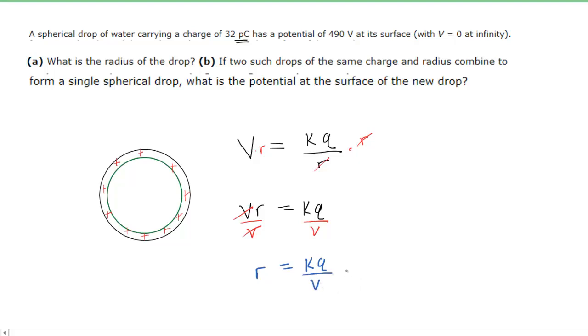Now it's just a matter of plugging in the known values. K is a constant with a value of 8.99 times 10 to the power of 9, and the unit is Newton meters squared per coulombs squared. That's usually listed in a reference table in the textbook or perhaps on your actual test or quiz. Then Q is going to be the charge. We've got to convert the picocoulombs into coulombs, and it turns out that a picocoulomb is equivalent to 10 to the negative 12 coulombs. So 32 picocoulombs would simply be 32 times 10 to the negative 12 coulombs.